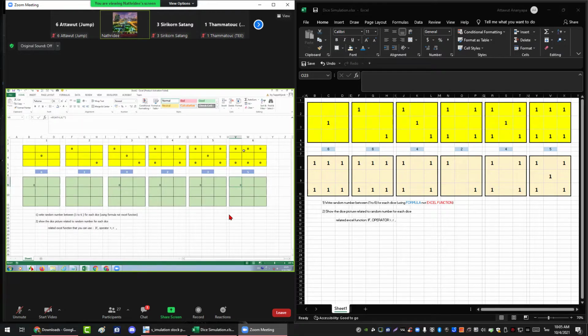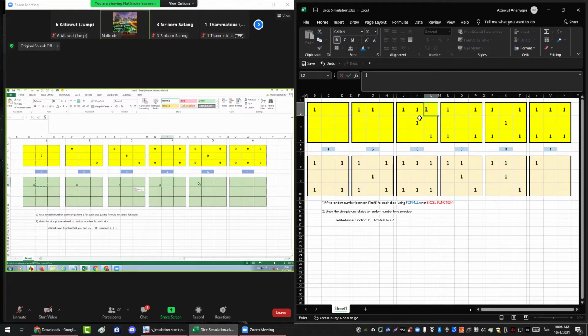So what we could do here is say: if this equals 6, then 0, or otherwise blank. Then I can copy to this, or I can just copy one time and that's it.